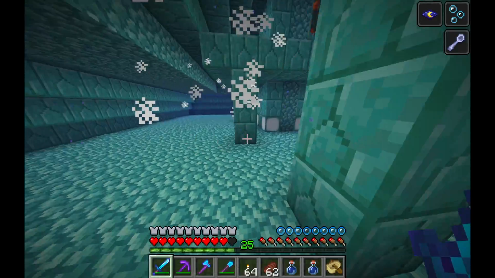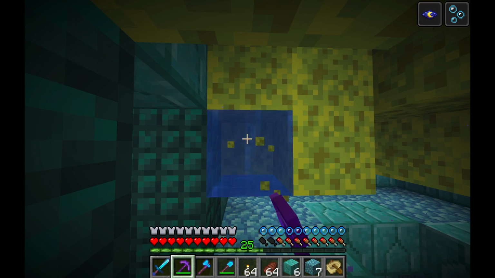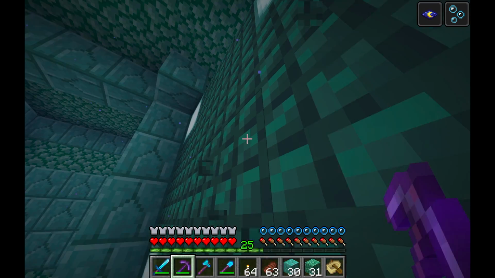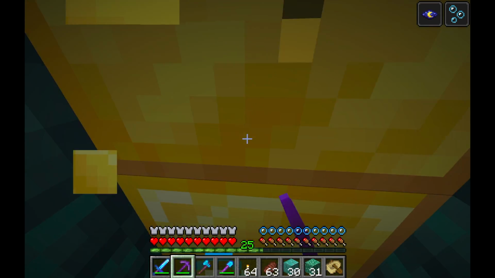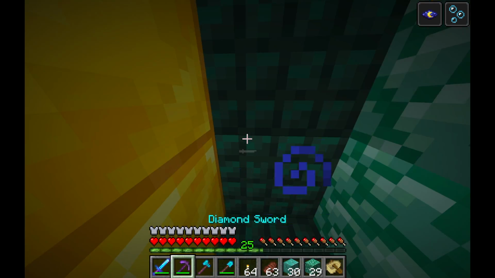So once he was finally down, I had to track down another one, gave him a few smacks, he was dead, and I grabbed some sponges. And also, there is a secret gold container, and so I made sure to grab all the pieces of gold that I could from that as well.